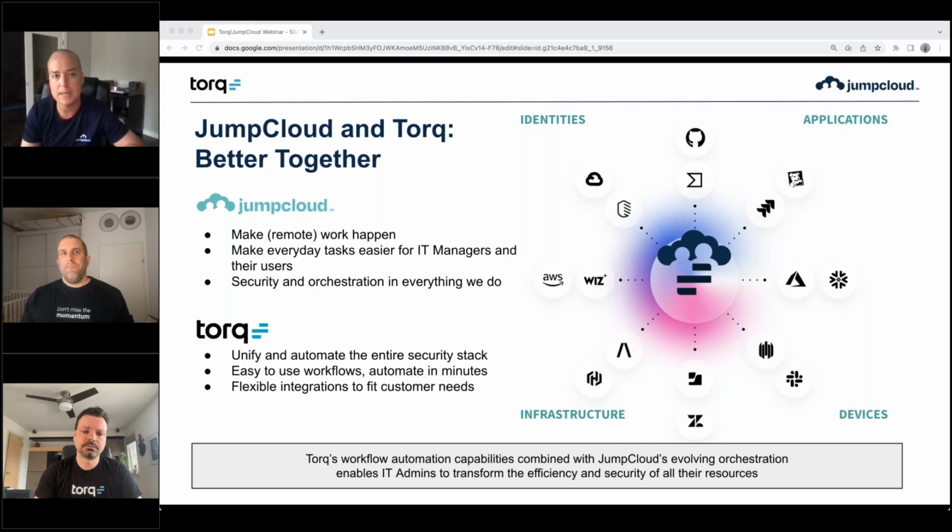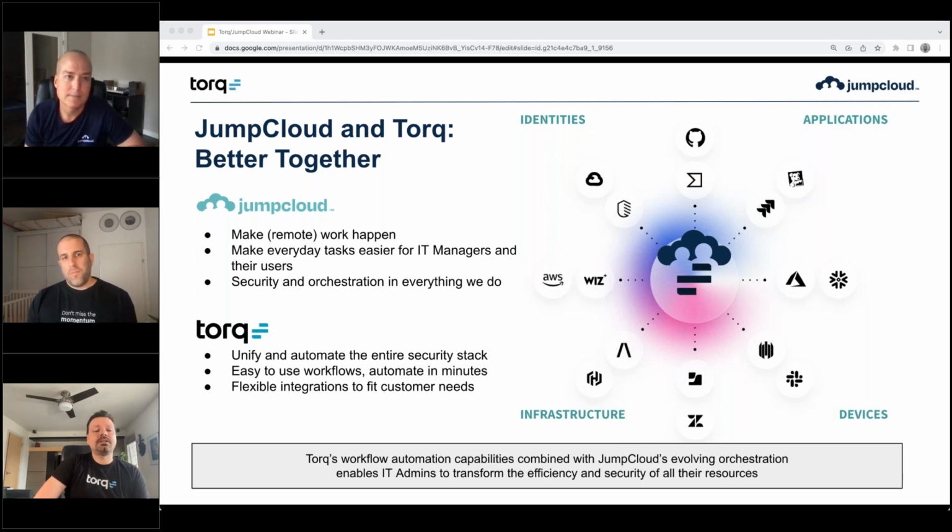And so Dallas, on the Torq side, go ahead. All right, so let's just go over 3 quick value props here. With the power of Torq, what we're going to be able to empower you to do is really unify all of your disparate security tools. And it doesn't matter if your security tools or even your infrastructure you're trying to protect is on-premise, in a hybrid cloud, or a pure SaaS environment. We're able to connect and unify all of those together into one centralized platform to allow you to automate any of the tasks.